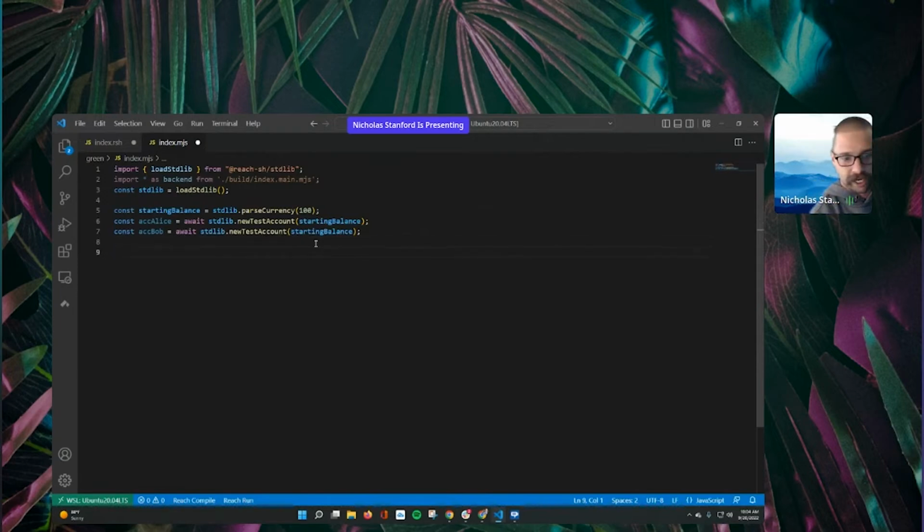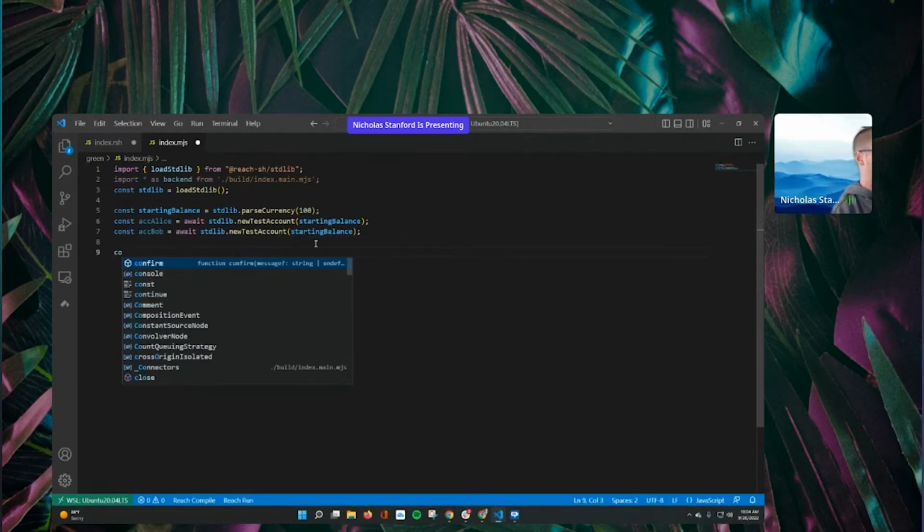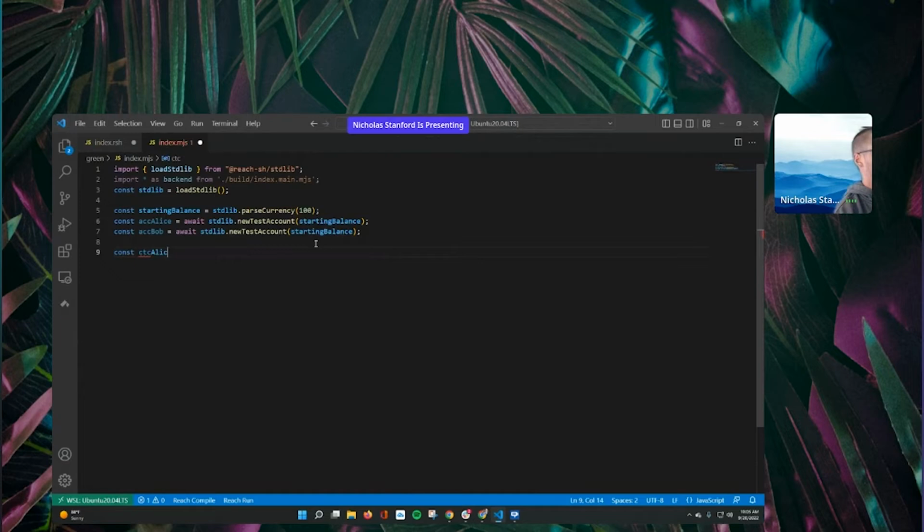And now we're going to do a little bit of contract housekeeping where we say ctcAlice. So this is specific to Alice's contract info. And we use the account. Remember, that's how we identify our users. So we're using the account, and then we use a Reach helper function called contract. And what does the contract actually take in? It takes in an argument for a contract.